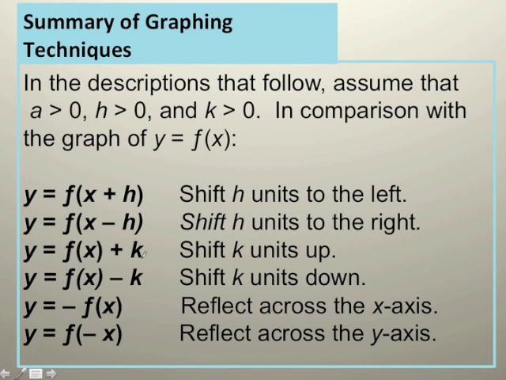When you've done the function and then you add or subtract this number, then it moves it up or down. And if you take the negative of the whole function, it basically flips it down. So if we had this up here, flipping it down, it would be like this. If you change to a negative x, then it reflects it across the y-axis. So if that was the y-axis, and we had it here, the new one would be over here.